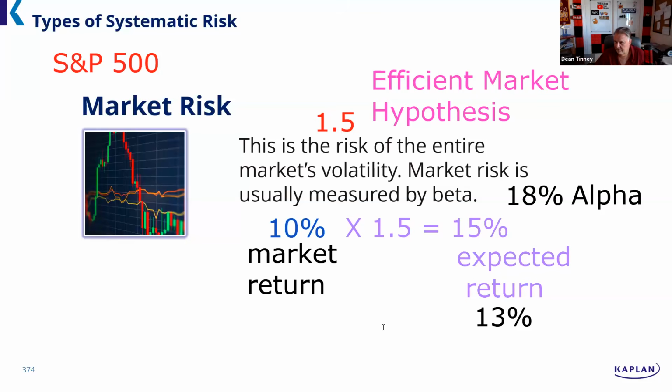Now, if you believe in that, then the recommendation would be to skip this whole thing about beta and alpha and just buy the S&P 500 fund. You say, Dean, I'm willing to accept market-based return and have a low-cost structure and be tax efficient and control the things I can control. I said, okay, well, I'm going to put you in an S&P 500 tracking fund. It's kind of embarrassing to active management, but Vanguard on their S&P 500 says this fund is in the top 10% of all funds because it never underperforms the market. The reason it never underperforms the market is because it is the market, right? When the market does well, that's what we're going to expect to do.